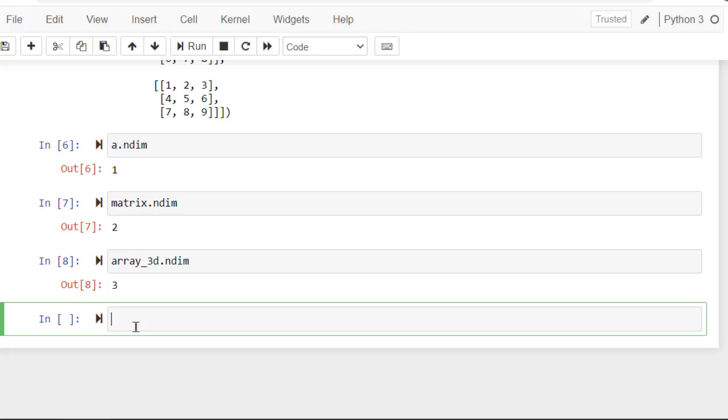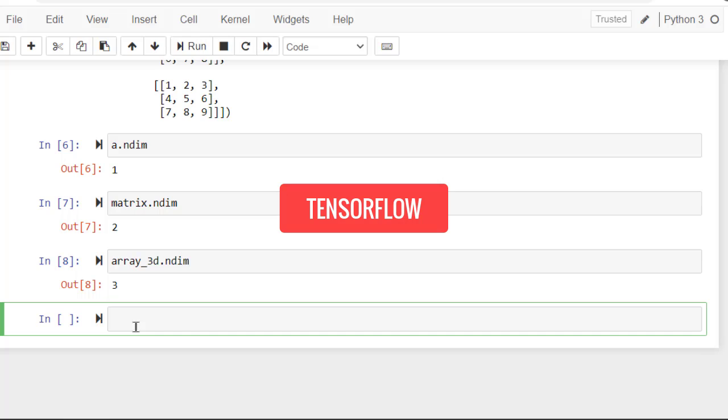To give you a brief idea about these dimensions, a one-dimensional array is called a vector, a two-dimensional array is called a matrix, and more than two dimensions is called a tensor. That's how we get the TensorFlow library, which is one of the most popular libraries for creating deep learning models.